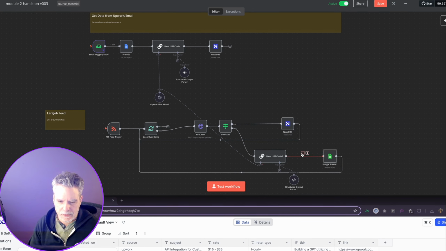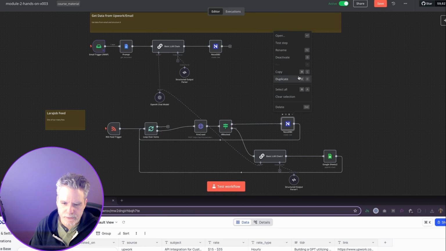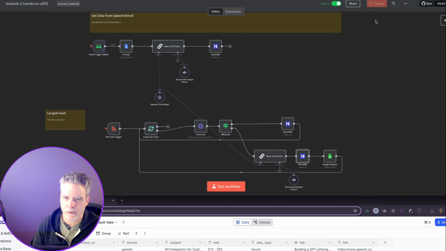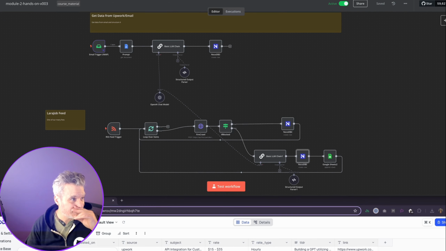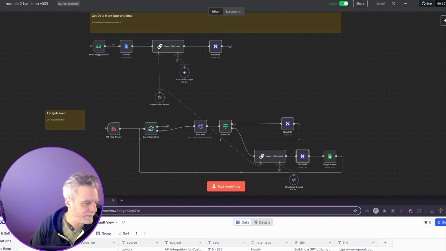Okay. So we're going to add the same NocoDB. So let's duplicate it, and then let's delete this and this. Put that there, and then let's save for a moment, and then we're going to copy paste from that guy, and then we'll be ready to roll again. We might have some errors. We'll go through it, but I'm not going to worry about it right now.